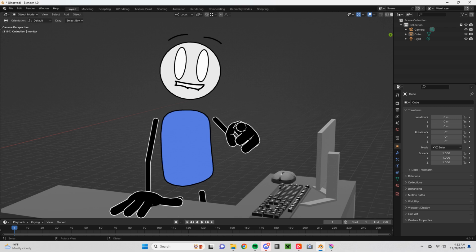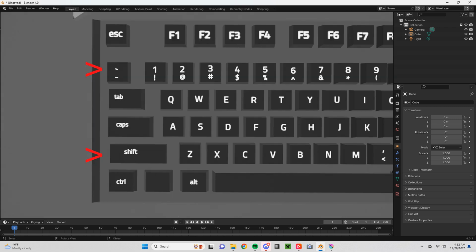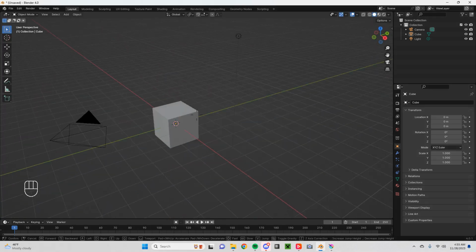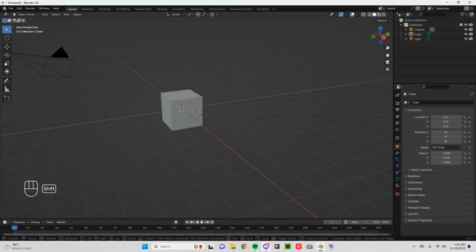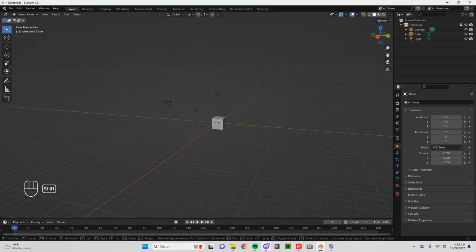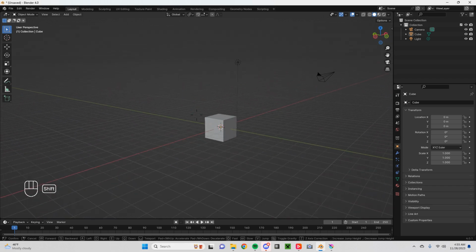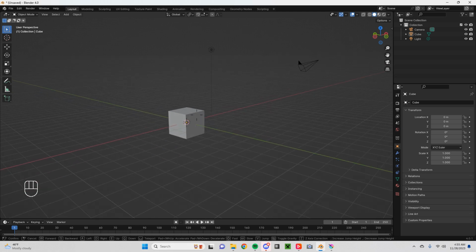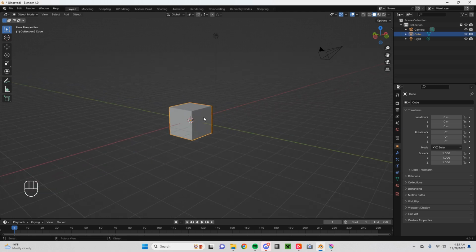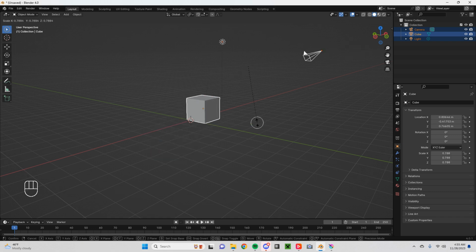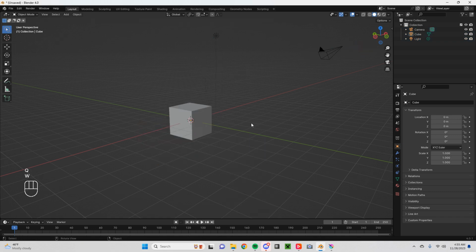If you don't like this method of moving very much, you can just press shift tilde and you'll be able to move around using WASD. You can move faster in this mode by holding shift, and you can adjust your speed by scrolling up or down on the mouse wheel. The only downside of this form of moving is when you click on something in the viewport, you'll be put out of the mode, and you'll have to press shift tilde every time you need to move.